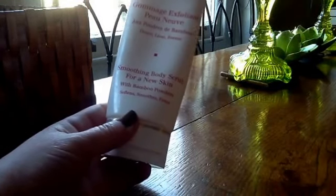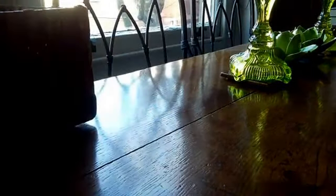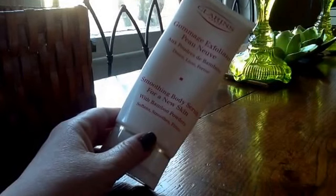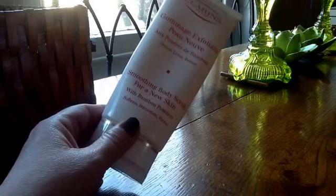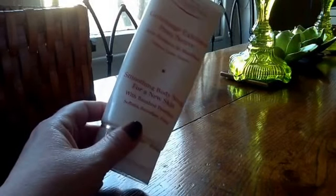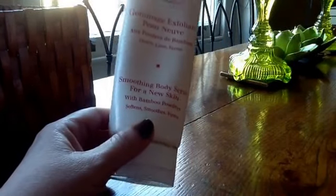It was a nice exfoliant. All Clarins products are very reliable. Not fragranced in some ghastly sort of tropical fragrance that you often get with cheap body scrubs. And easy to use because it was in a tube. I definitely like that. A lot of scrubs are in a tub, which I find quite difficult to manipulate. And it also means that the particles, the scrub bits, have to be not too rough or too large because they're having to be squeezed out. So it was a quality product. Yeah, if I needed an exfoliant, I'd definitely consider getting this one again, partly because it was so nice and gentle. But as I say, I'm not a huge exfoliant user.